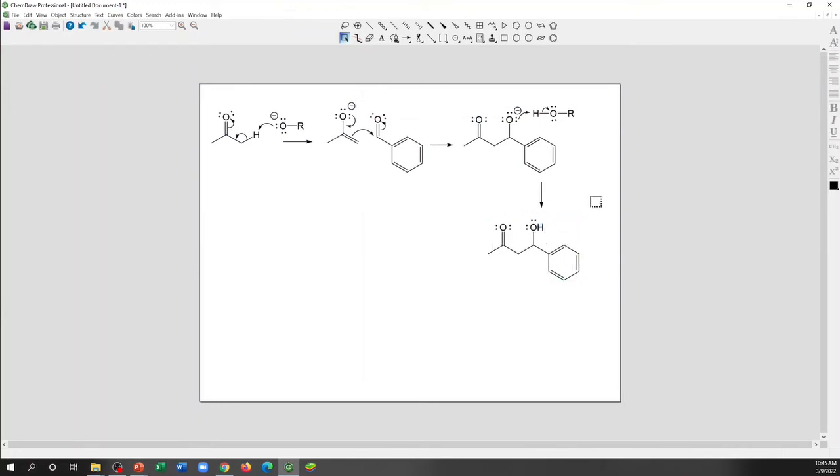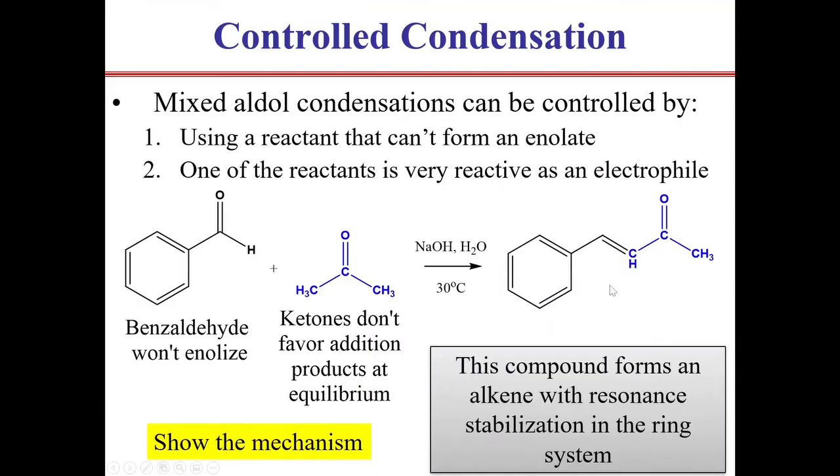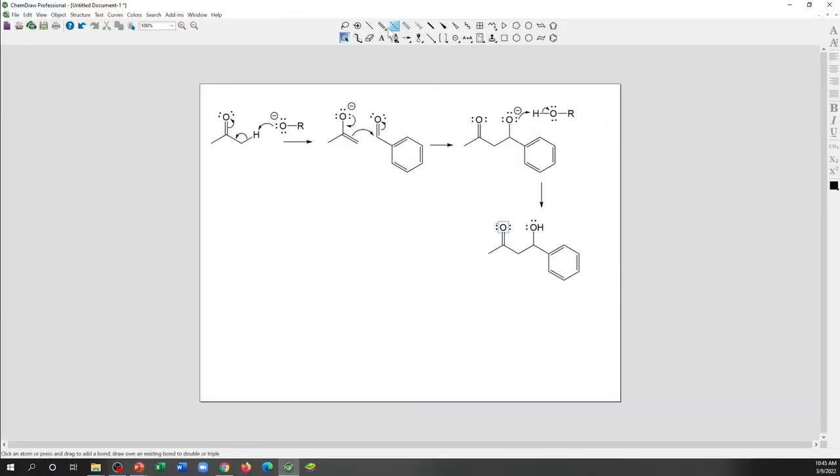Okay. Now, if the temperature is low, it will stop at this point. Let's go back and check to see. Nope, the temperature at 30 degrees Celsius is slightly elevated relative to room temperature, which is usually around 22 to 25 degrees Celsius. And my product shows that it's not an alcohol. It's not an aldol. It's actually the aldol condensate. Condensation just means you're removing water from the system. The way we remove water is by getting rid of the OH group, and then this hydrogen is also going to get plucked off. So I still have alkoxide present in solution. That alkoxide is going to come over here and pull off the alpha hydrogen.